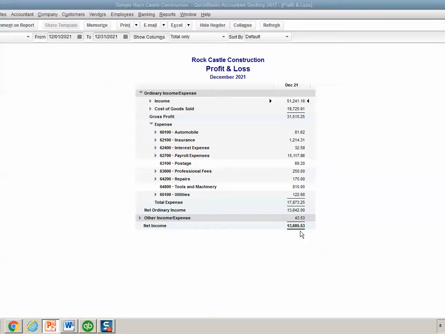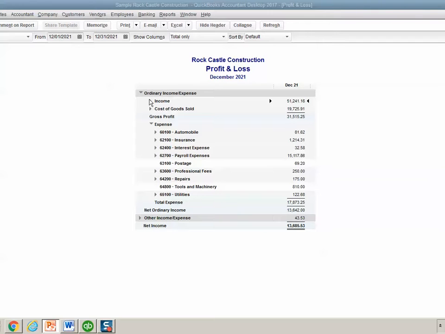The exact categories on your P&L will depend upon the nature of your business. For example, if you manufacture goods or wish to track costs by project, then you will have cost of goods sold as you see here near the top of the P&L. Also, different industries or entity types may require different types of expense categories. Your bookkeeper or your tax accountant can help you know which categories you need. Let's scrutinize this P&L at a more detailed level.